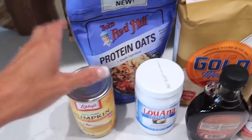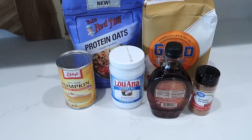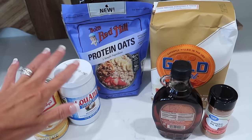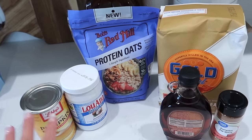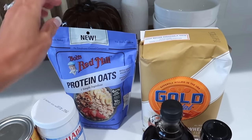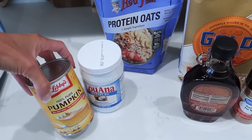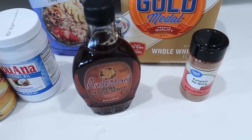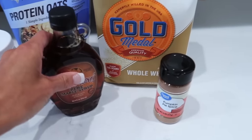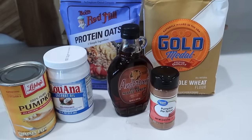Hot chocolate. I also grabbed, this is all for my recipe, which I think I'm going to get started earlier rather than later. So pretty soon, once I finish my coffee and put everything away, we're going to make, what is it? I don't even remember, but these are all the things that I needed. Some whole wheat flour, some rolled oats. I wanted to try something different. These are new protein oats. Coconut oil, pure pumpkin, got the syrup. This is actually cheaper than the Aldi one, so I'm glad I picked it up at Walmart, and it has good reviews. And then pumpkin pie spice. I think we have some, but I didn't want to risk it and get home and be like, dang it!